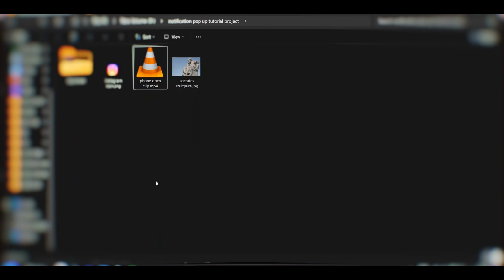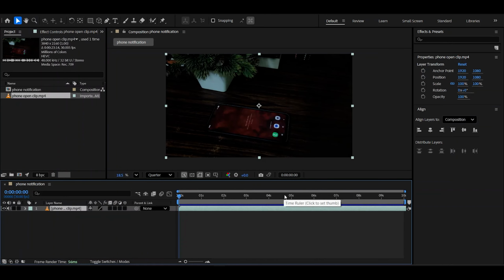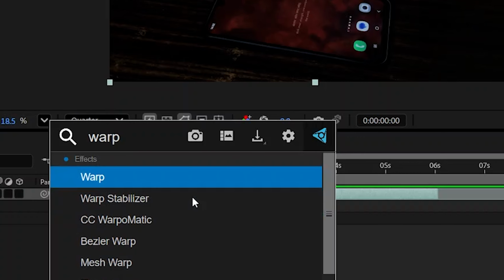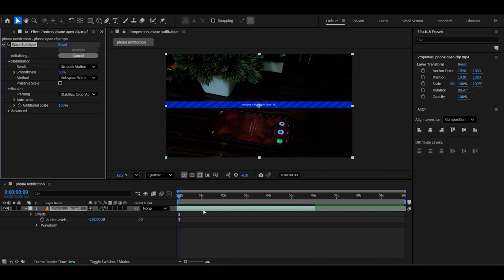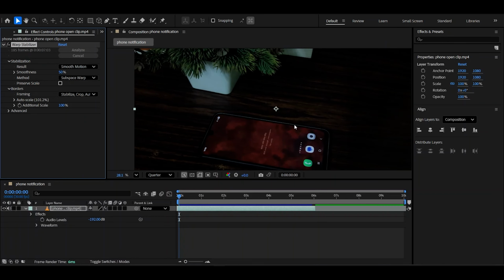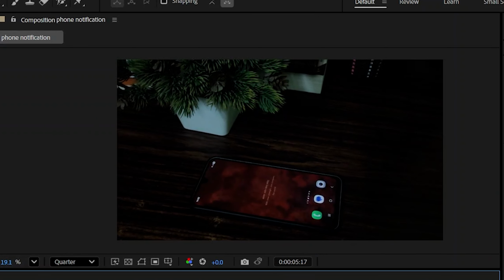Next up, I imported my footage inside After Effects to trim it and to mute the audio of the video because I don't need the audio. And I'm going to stabilize the footage because I shot it bare hand and I didn't use any kind of tripod, so it was not stable. But using the warp stabilizer effect, the video got a lot smoother, or I should say a lot more stable. Not really stable, but good enough for my work.